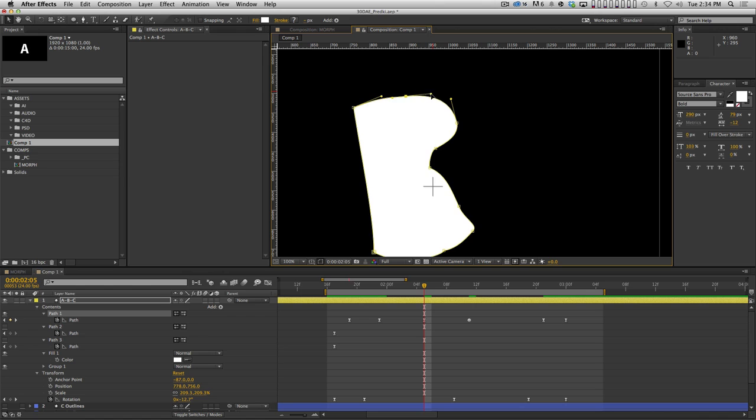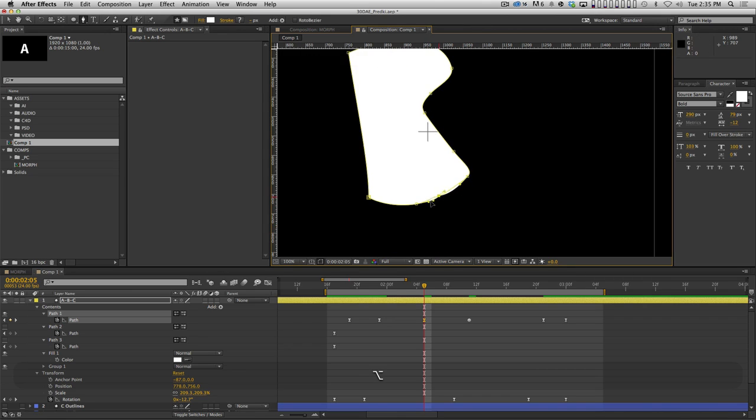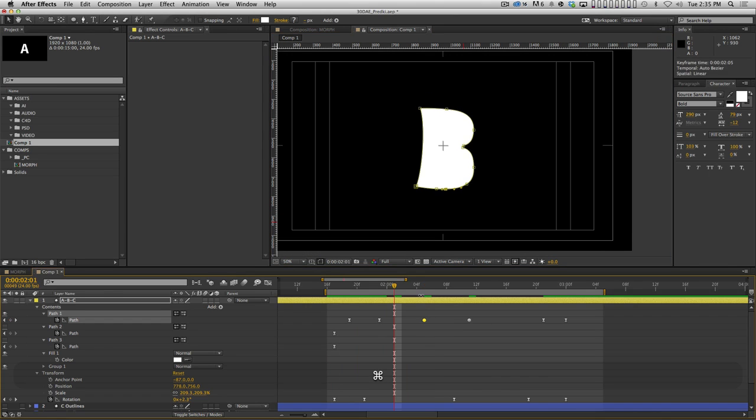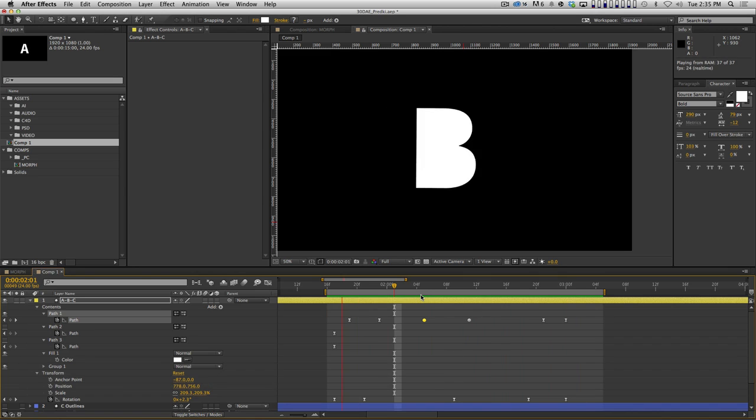So I'm just gonna go in, and actually an easy way to do this is hit G, bring up your pen tool, hold the Option key, and then you can click and drag these points, and it will kind of reset them. You can see that it makes them parallel to each other, which is going to make your curves a whole lot smoother, right? And so this way you can make the shapes a little bit less funky looking in the transition, okay? And make sure you set those points to auto Bezier. There we go. All right.